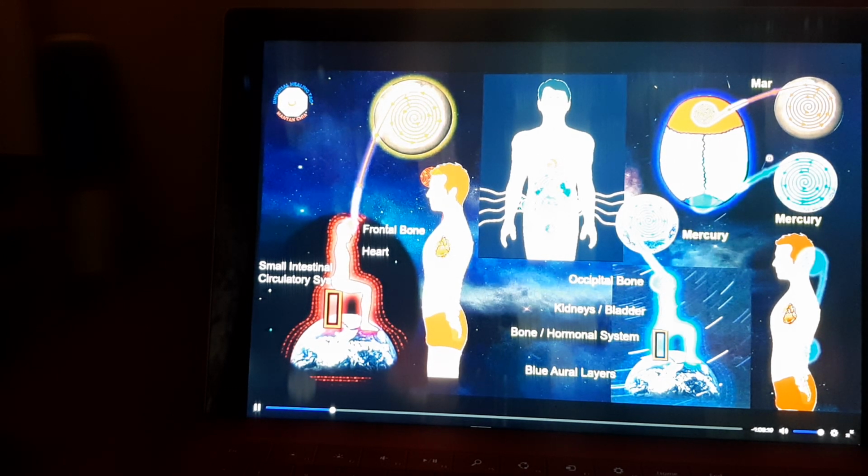The essence of the Mercury and Mars has a link to the kidney and the heart. The Tao is very concerned about the link, and you link them together and you program them.